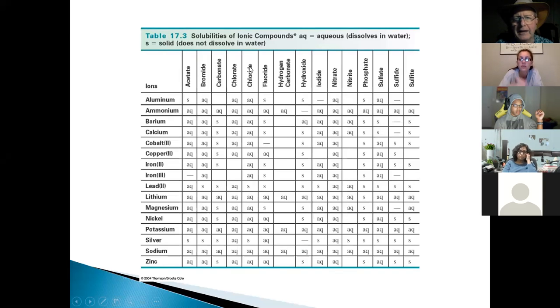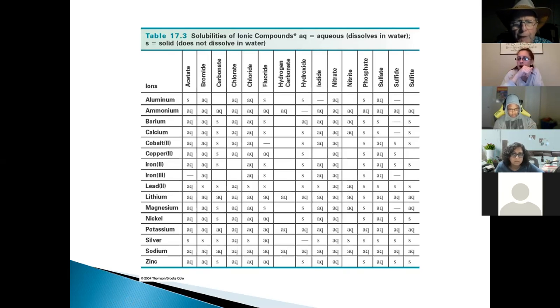And we have the anions listed on the horizontal. We're listing the cations on the vertical. And in order to determine whether or not your products form a solid or are aqueous, you need to put your right finger on the anion, your left finger on the cation. So if you put your right finger on hydroxide and you take it down, you put your left finger on iron 3. If you look, they meet in a box that's labeled with an S. S means a solid forms.